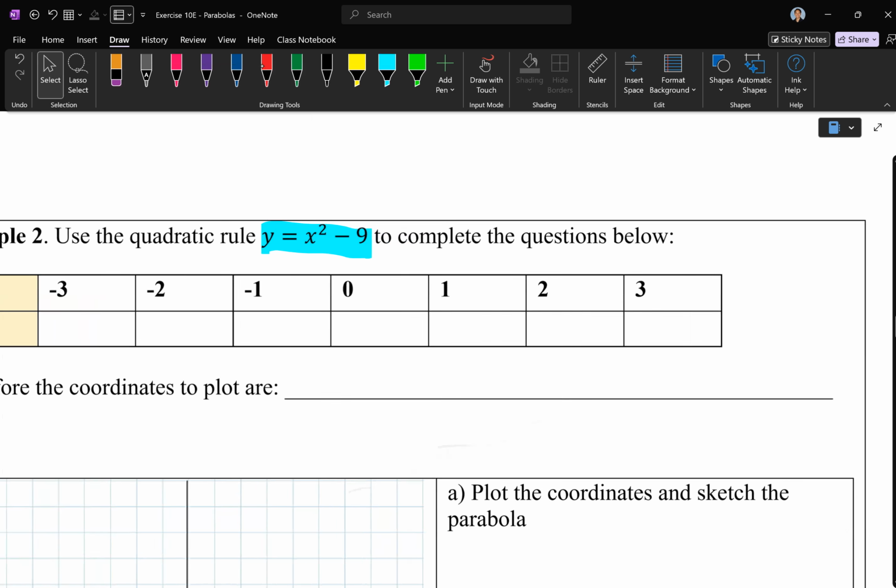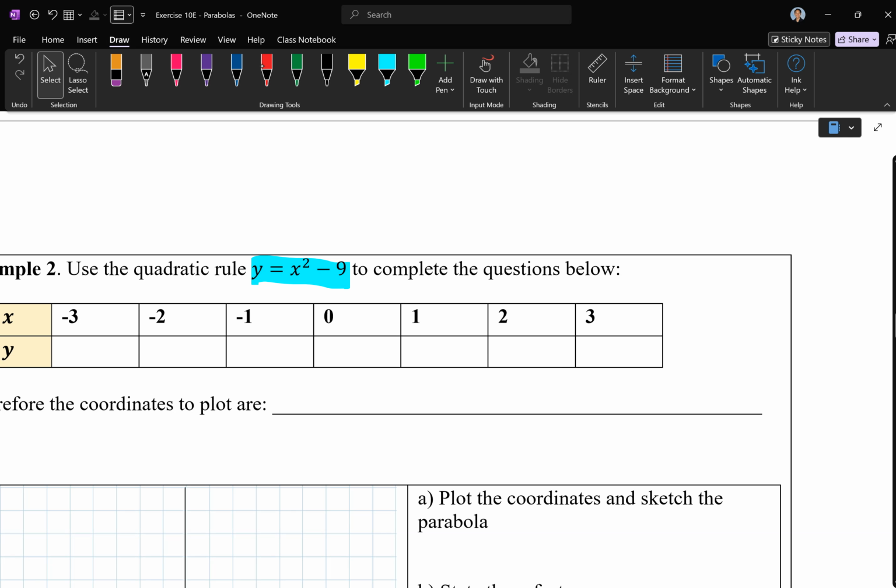Here we go. We've got y equals x squared minus 9. They're saying, well, based on the rule, if x was negative 3, what would the y be? If x was negative 2, what would the y be? And you have to fill it out. So let's do positive numbers first, because sometimes students aren't really strong with their negatives. So let's start off with 0. If x was 0, then y equals, instead of x, 0 squared minus 9. What is 0 squared minus 9 equal to? Minus 9. So I know this is negative 9 here.